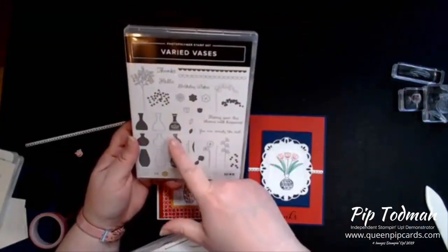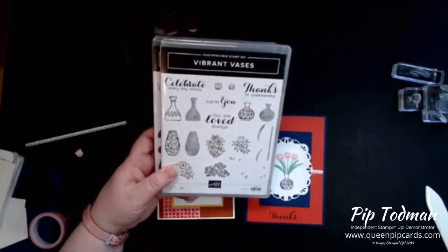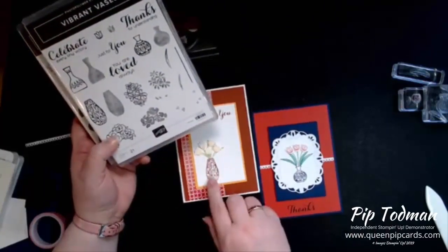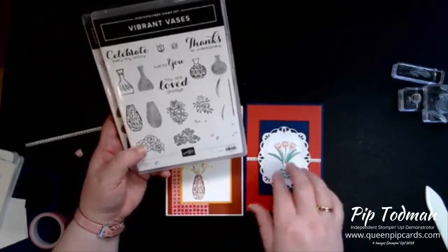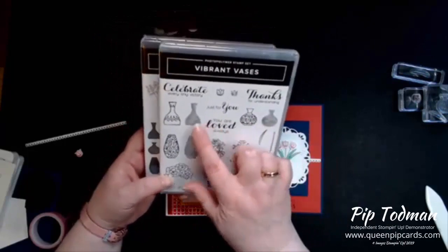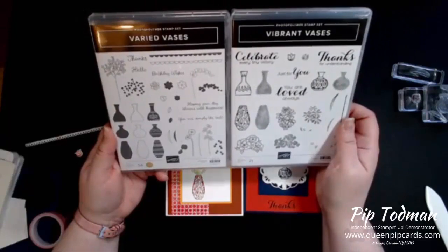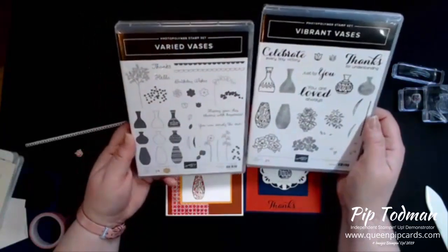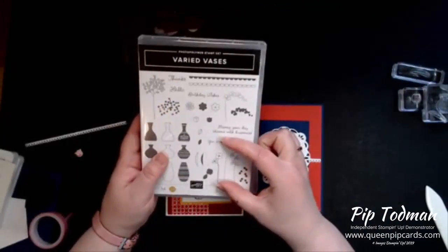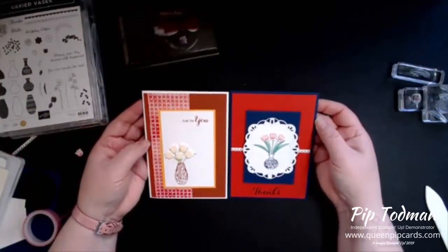Don't get me wrong, I do love these vases from this set. But there's something about these vases that just calls to me a little bit more. I really love this flowery one, this leafy one that I did. I could see colouring that in. You could sit and colour all of these in, to be honest. Or you could just use the behind-the-vase image, like I did with the leaf. They're really great for quick cards, simple cards, big, small. I've made them on little narrow notelets, and now I've made them to fit on a large normal A6 size card.